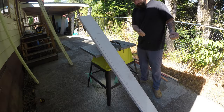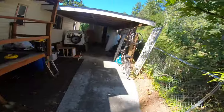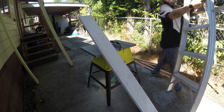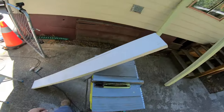You see what I just did, how I pulled that up? Because I was trying to pull it back. I was trying to transfer and come back. This is why you have sawhorses. I don't have sawhorses, so I'm gonna use a ladder. I definitely don't want people learning to do things that way because that is not the right way. We do things the right way on this channel. Sometimes a little unorthodox, but still we'll call it the right way.